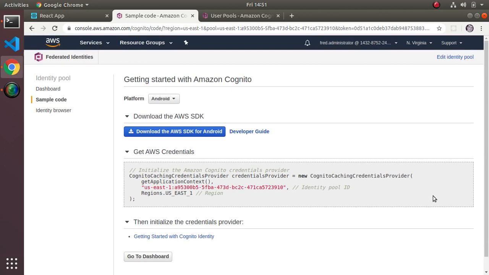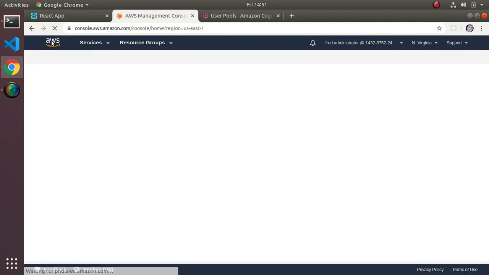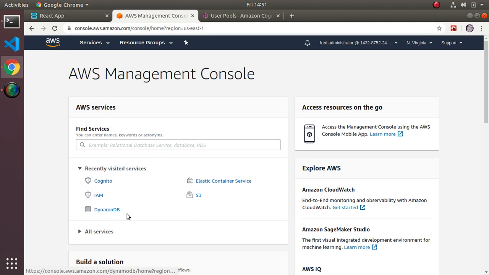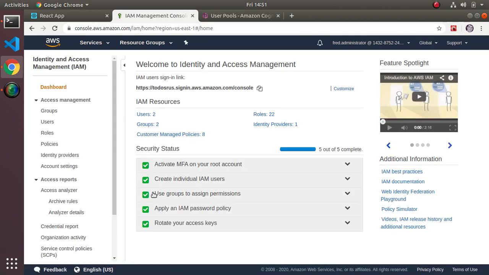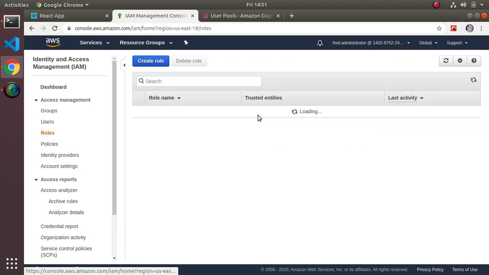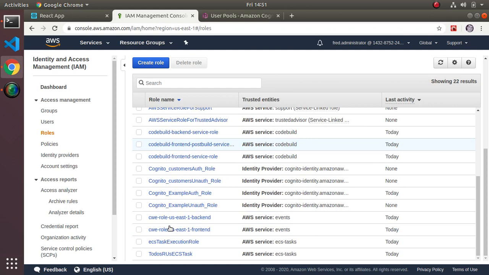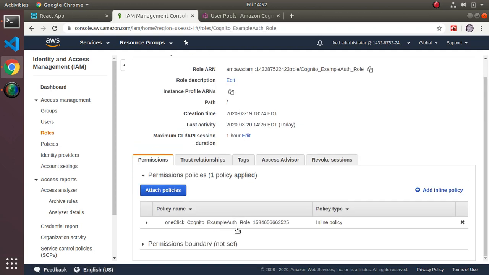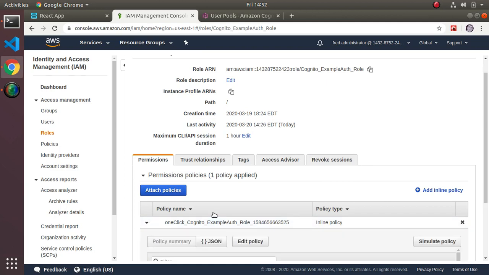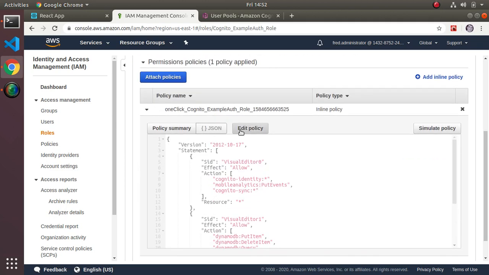There's one more thing we need to do with the pool, though. I'm going to copy this from the existing one, and we'll bring it over. So in IAM, one of the roles that I'm already currently using is this Cognito example auth role. And I have a policy here, and this is the JSON.